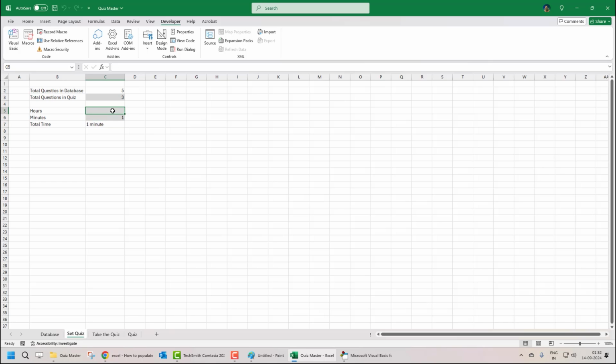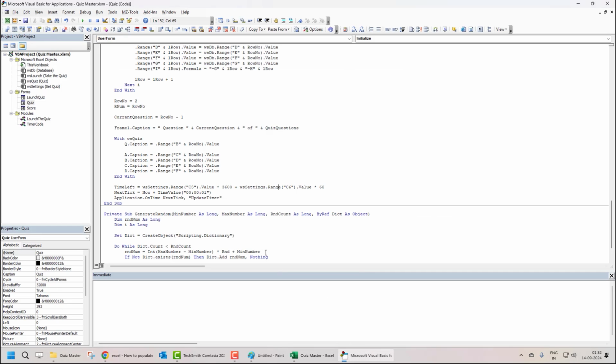So this multiplied by hours plus minutes multiplied by 60, because a minute has 60 seconds. Once I convert it into seconds, then I am adding them up. So time left is that many seconds. So the time left value will be used in the timer code module. I'll come to that in a moment.